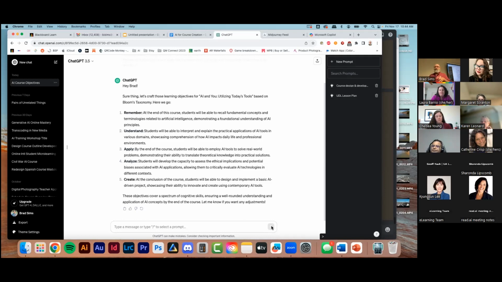But I want to caution you, and I'm sure you're already noticing this with just this example, you want to go in and now copy this into your Word document or your intro statement in your Blackboard course and fix this. It's not perfect straight out of the gate, but this gives you that initial scaffolding for how you want these things to be laid out in your course. So I think this is pretty all right.